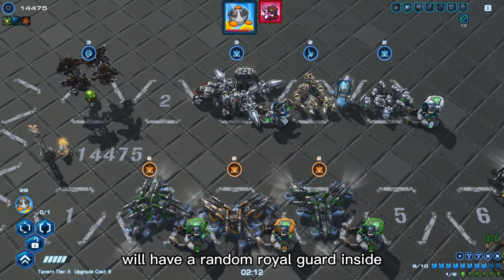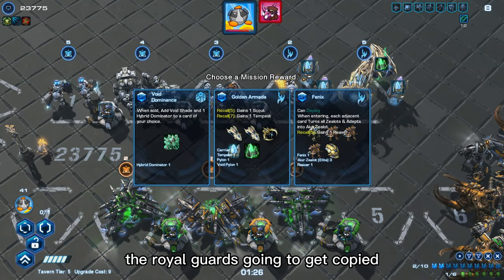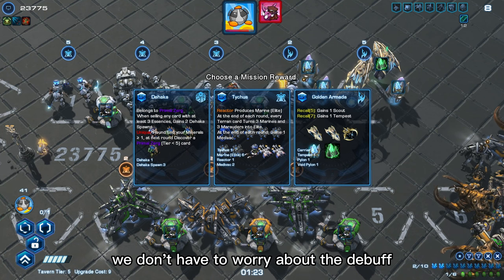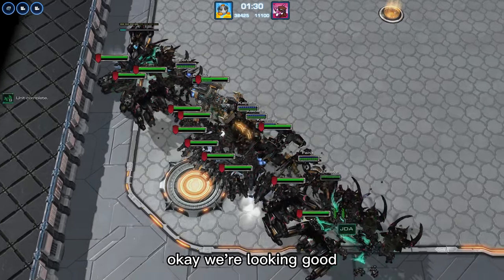Any card that enters will have a random Royal Guard inside, and whenever we enter and sell it, the Royal Guard is going to get copied. And we don't have to worry about the debuff because those cards will be sold anyway. Okay, we're looking good.